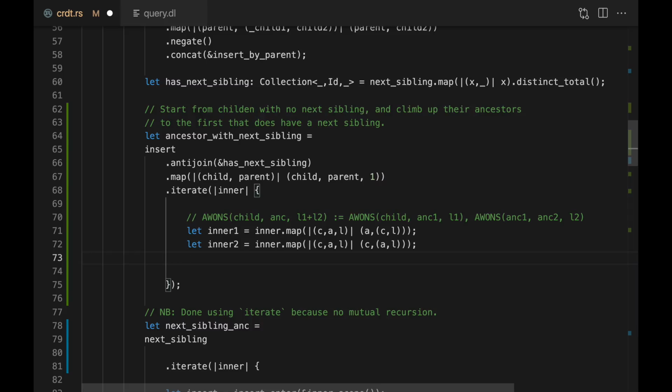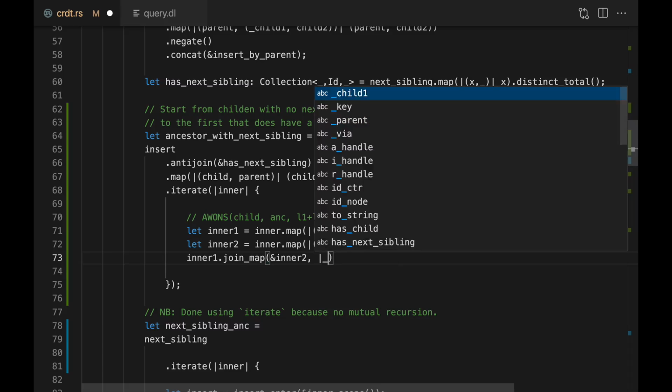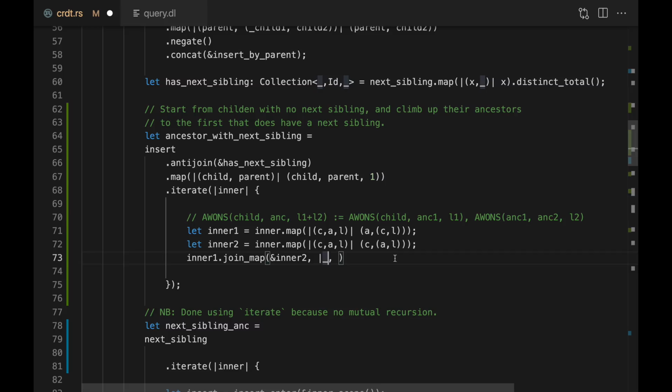So let's join those two things. Let's do inner 1.join, inner 2, join map probably. Join map allows us to apply some results to the key, which we don't care about. This is the middle, the via, if you will.